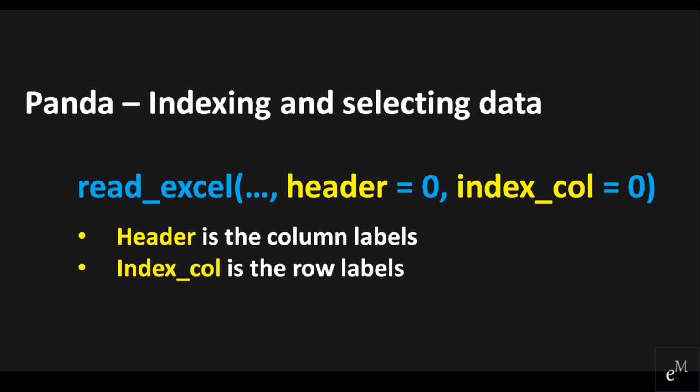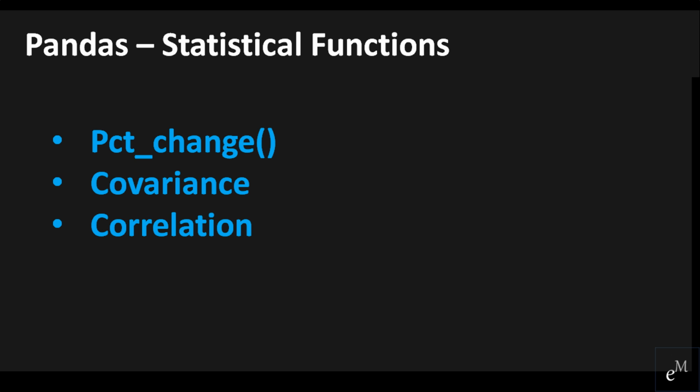Once we use Pandas functions to extract data from our text files or binary files, the data will be formed as a dataframe, and Pandas further allows us to perform various data manipulation operations. Apart from the descriptive statistics such as count, sum, and mean, there are some other statistical functions which we can apply on Pandas dataframe objects. They include percentage change, covariance, and correlation.